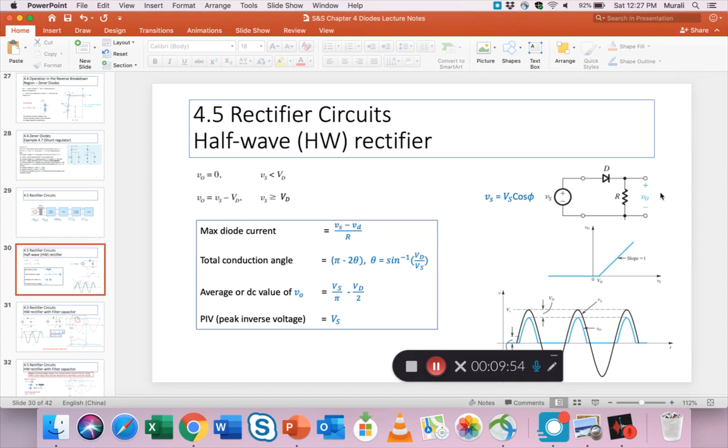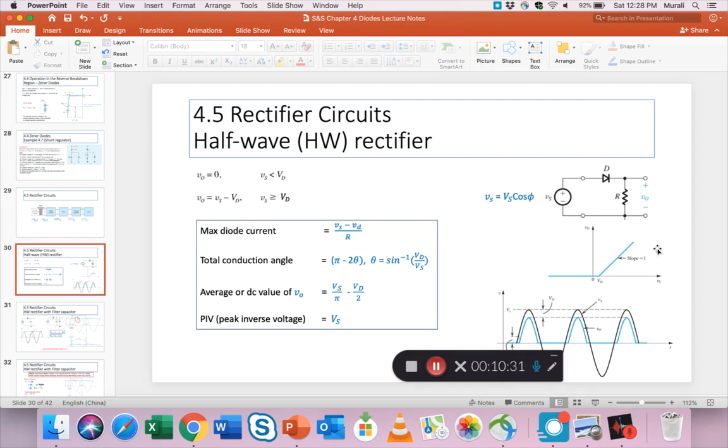So in any case, there is an AC source that then is tied to a diode, and then of course you have the R, which represents the load, and then you have an output voltage. So if you look at the transfer function or the input-output diagram, which is just below the circuit diagram, you see how the input and output are related. They're pretty much related by a factor of 1. That means Vout equals Vin, or Vs in this case.